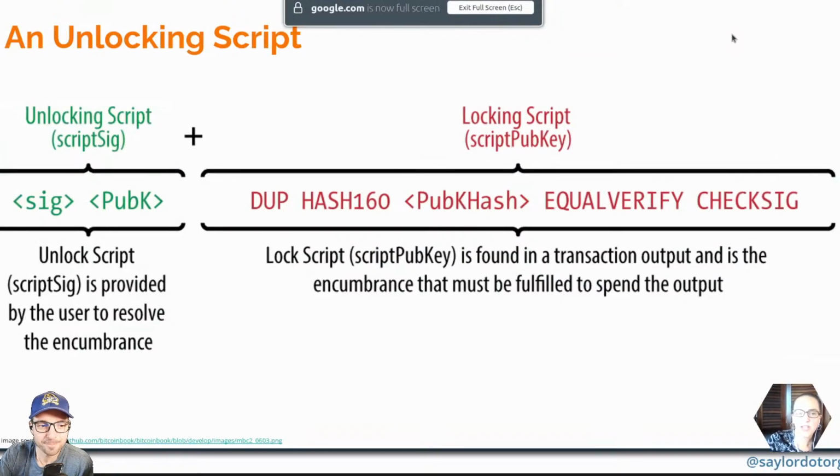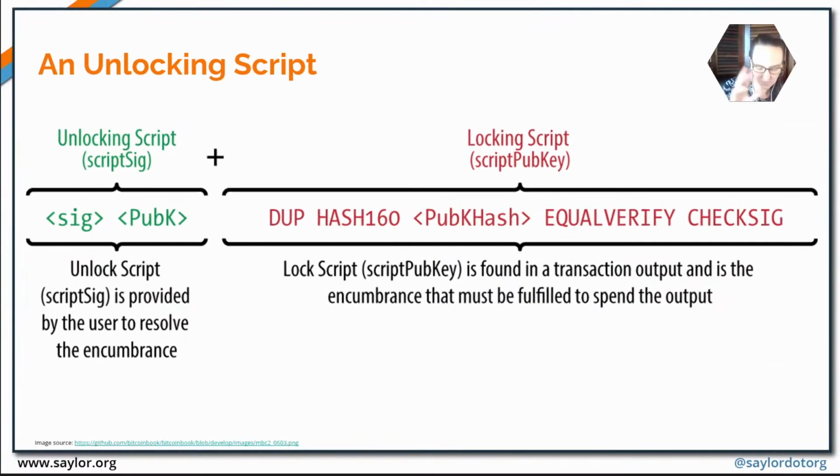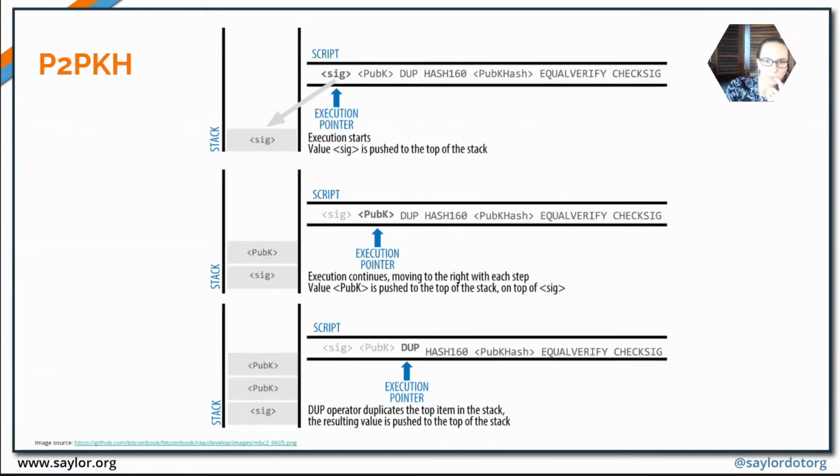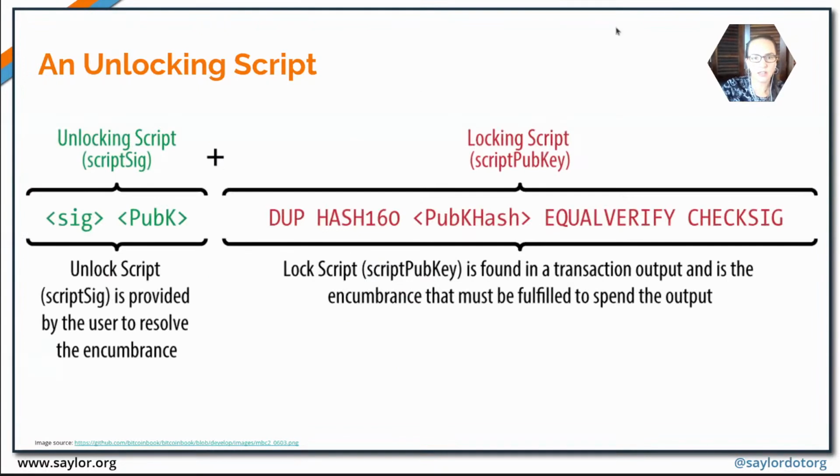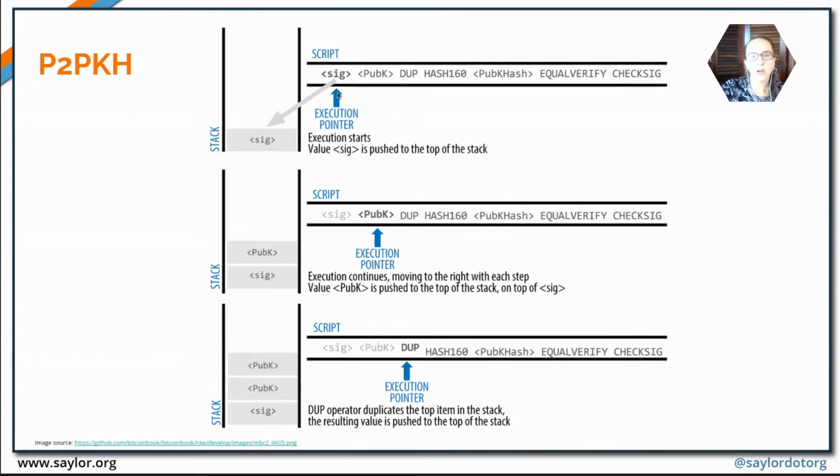Okay, cool. All right, we only got about 10 more minutes left, so let's just get through this last example. Finally, we've led up to this. This is, again, our pay2 pub key hash locking and unlocking script, and we want to see how they get run together. All right, let's walk through it. First, let's look back here. We have signature, pub key, op dupe, op hash 160, pub key hash, op equal verify, op check sig. That's what we got. And if we look here, we just line them up. So we start on this side first with the unlocking script, then walk through the locking script. This is confusing, so let's start with this first thing. The execution pointer starts with signature, puts signature on the stack. Then the execution pointer moves to the pub key.